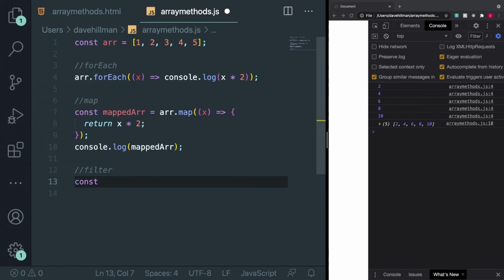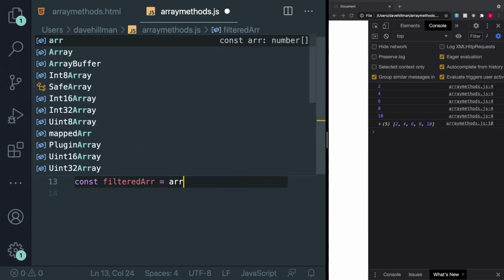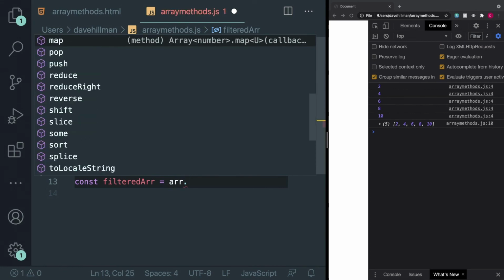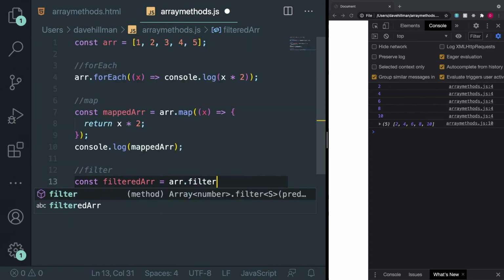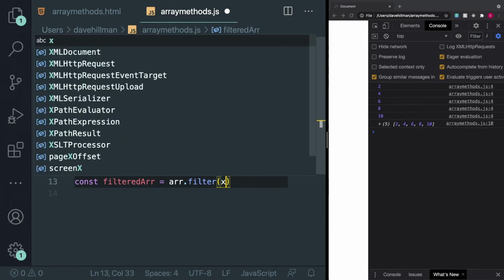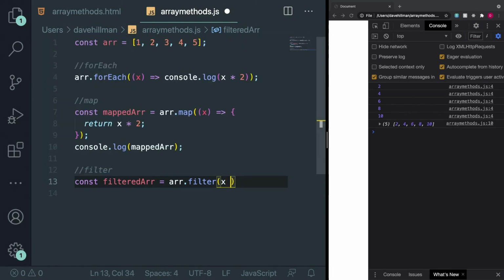We will say const, and we'll call this one filtered array or filteredR, and then as before array dot filter this time instead of dot map, obviously, and again we'll give it the X as its name, and we shall now need to run a test to see what actually we are filtering.